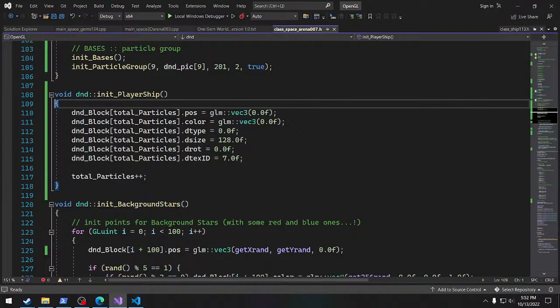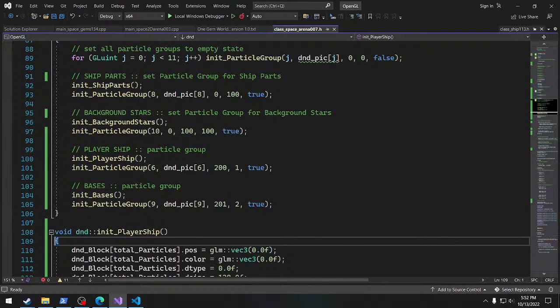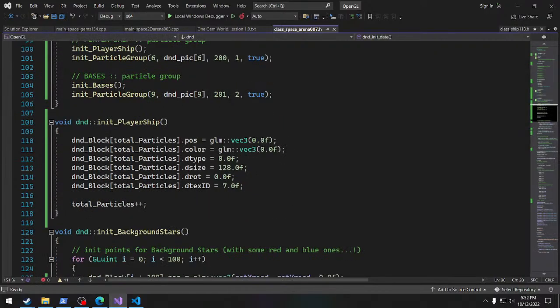So init player ship, hold on. And that's just right here. These all do multiple points and stuff. Interesting. But yeah, since this is just a single point and it's going to be a bunch of code, instead of init player ship, let's go init point.